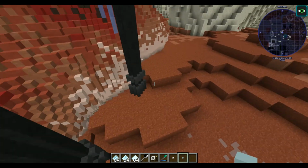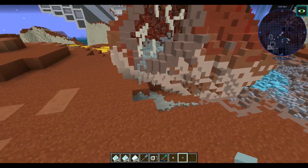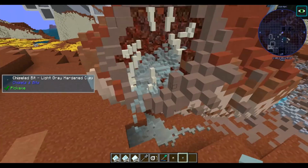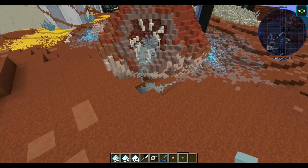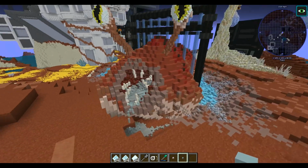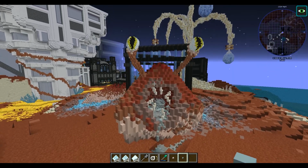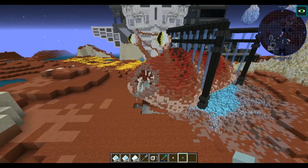Ooh. And I also put some spittle in the thing's mouth because I felt that was necessary for whatever reason. I think it looks better in some respects. In others, maybe not so much. But it definitely makes it look more like a worm's mouth. I'll give it that. It is an improvement in that regard. The more I look at this derpy little face, the more I like it. It's kind of cute. I'll be honest.